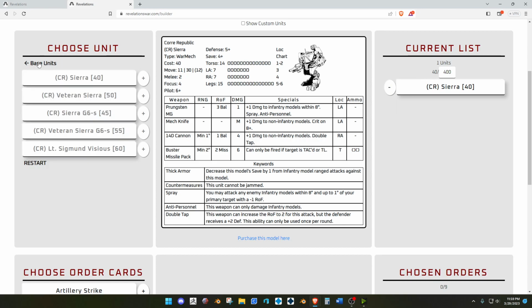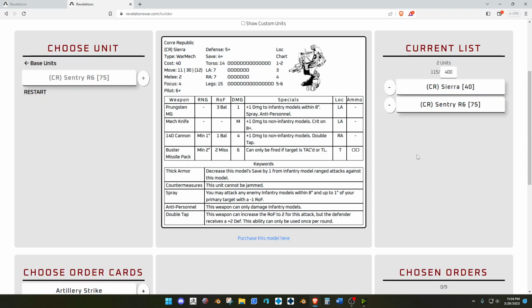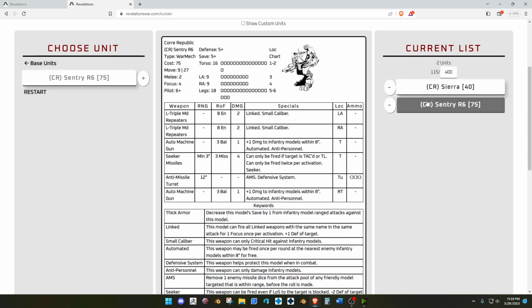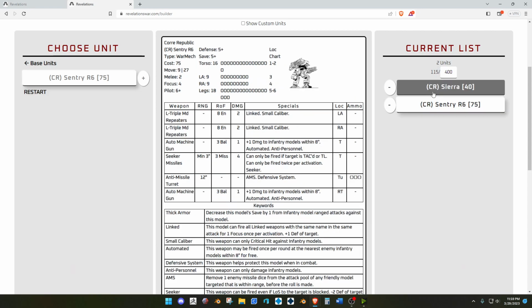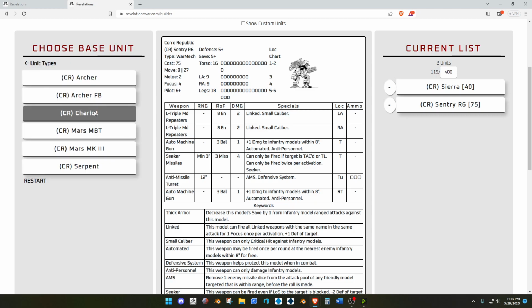Let's say I also want to go ahead and take a Sentry R6. Boom, drop that in there. Oh, I want to see the Sentry stats. Oh, wait, I want to see the Sierra stats. You can also click back and forth to any unit that's here in your list that you're building. You can always go back and preview lists or your stats. And then you just go through, continue to add whatever you'd like.